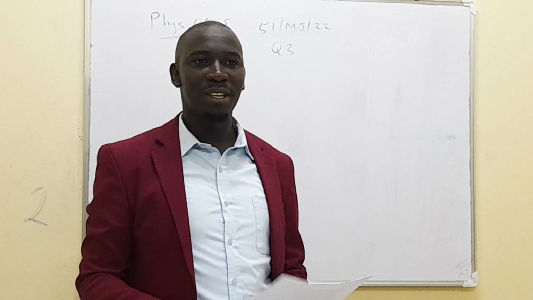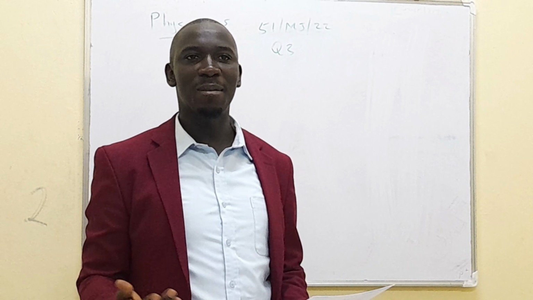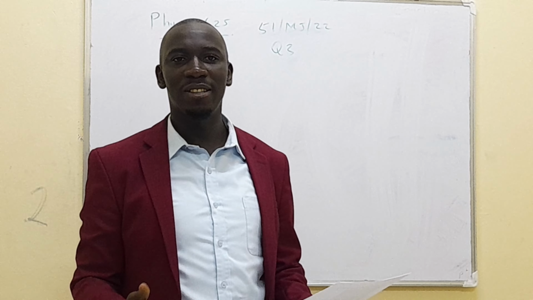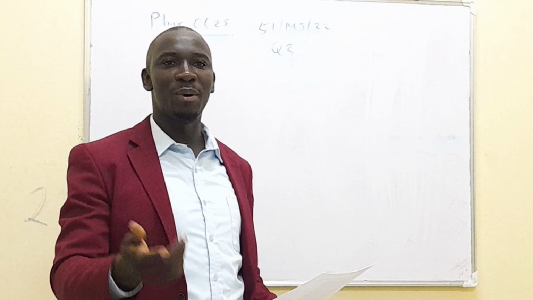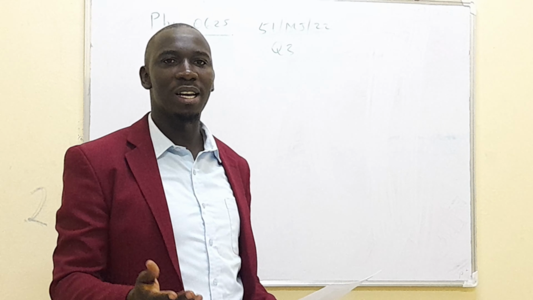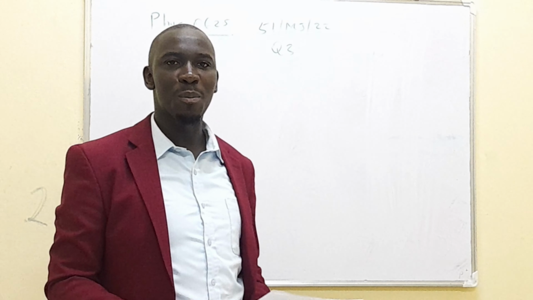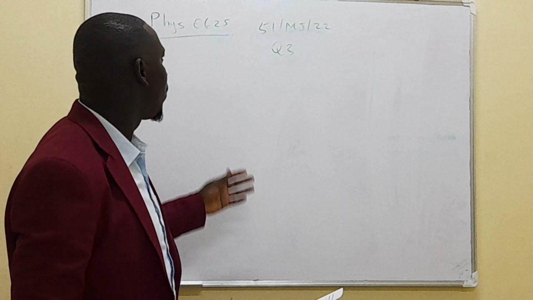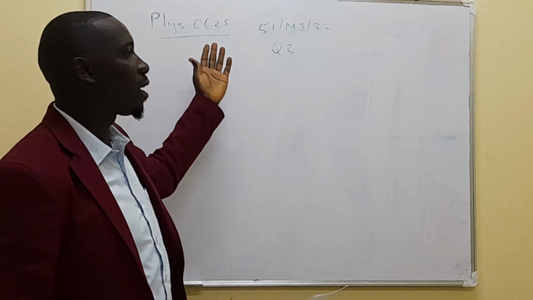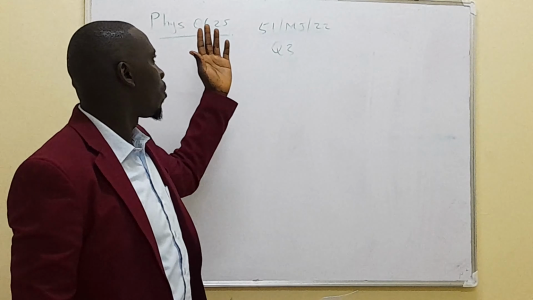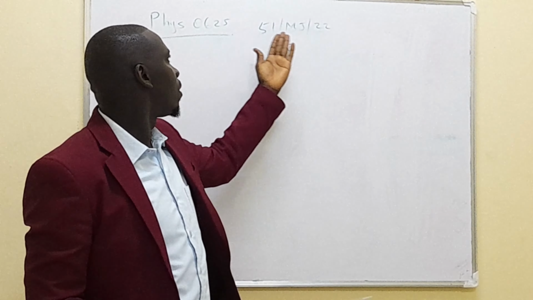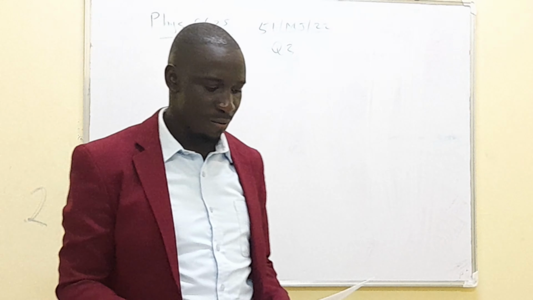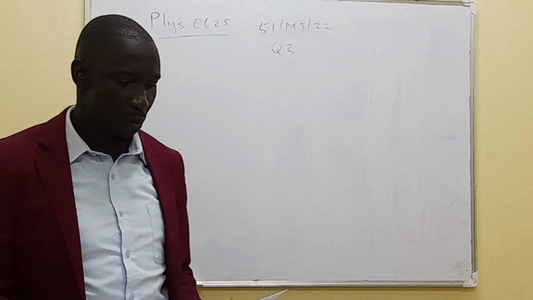So we've done a number of experiments with electricity, but there are some requests that I saw in the chats or in the comment section of our YouTube channel about doing some questions on electricity, specifically when the resistance of a given wire is changing. So I have a sample paper here that we're going to use. This is Physics 0625, that is IGCSE, the May-June 2022 paper, variant 1, that is paper 5-1.